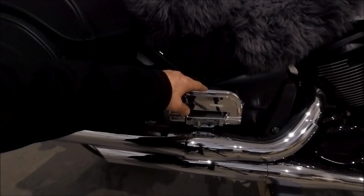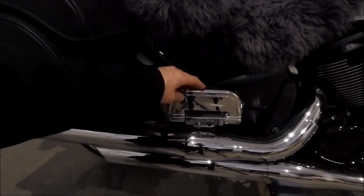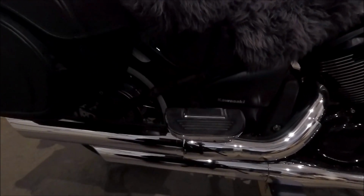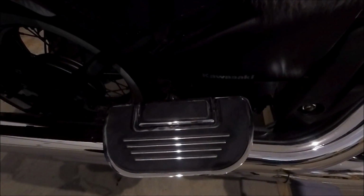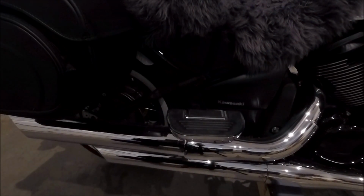All right. The next thing I did, I replaced the passenger foot pegs with these floorboards from Kuryakyn. Okay, guys, I don't even know how to pronounce that one. So that's the floorboard I installed for my wife, and she really loves it right now. It's pretty big, it's comfortable, and you can adjust it any way you want, so you can move it forward, up, and down.